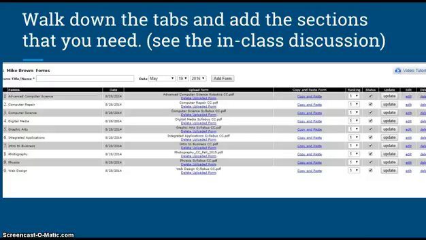And as you walk down those tabs, you're going to be able to add information to pages. In this case, this is the forms page, and I put my course syllabi on here. And so you add a form, and my first form was Advanced Computer Science, and then I uploaded a PDF of my syllabus for that class, so that part's been there. And for the most part, I haven't had to change those for a while, so then they're just pretty much there once they're there. It's pretty helpful. I can update. If I want to delete something, I can delete it and then be able to go from there.